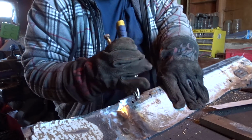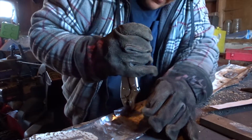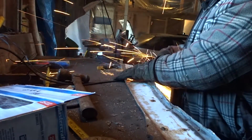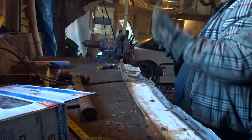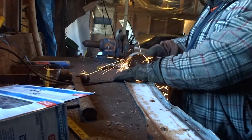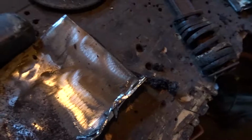So right at this line, get the vice grips, and then I'm going to bend it up. Alright guys, so what I've done is bent up the lip all the way along here. Now what I have to do is this mark right there, I got to cut it. So now I got all the sound deadening, I gotta fix this end up, and then I'm gonna prep all that up there.